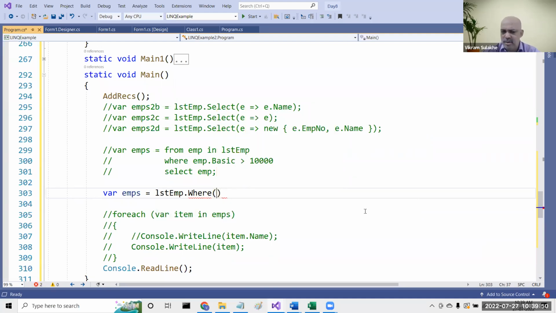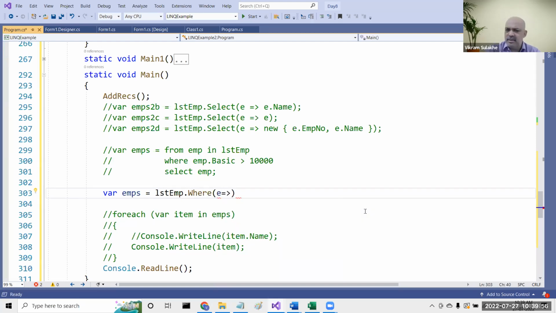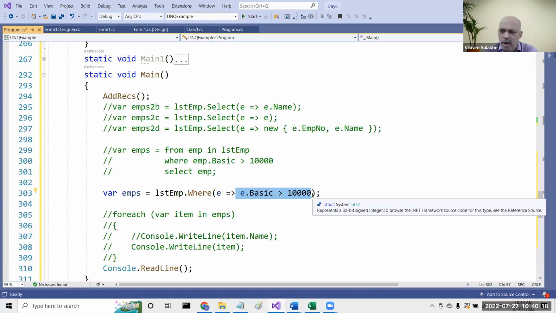So help me with this. It takes an Employee as a parameter and returns a boolean condition. The boolean condition is given out here. What will this condition, not emp dot, but e dot, what will this condition evaluate to? e dot basic greater than 10,000. What will this evaluate to? Either true or false. Now this is going to be called for all the employees one by one. Just like we did for select, it will run this for all the employees.